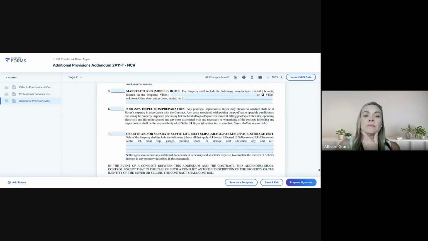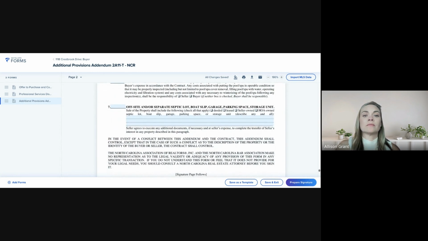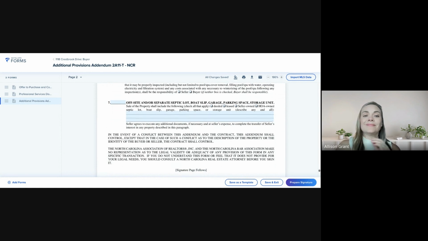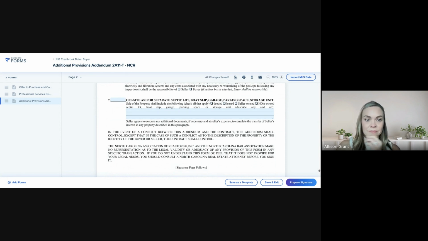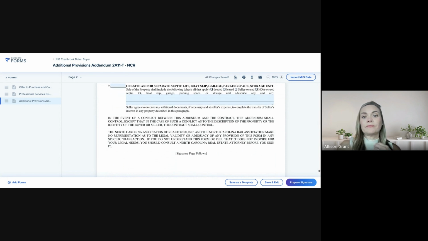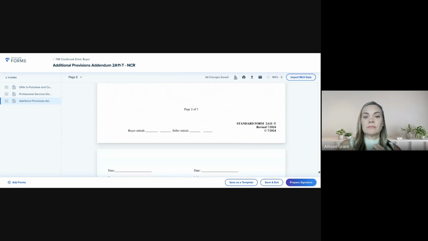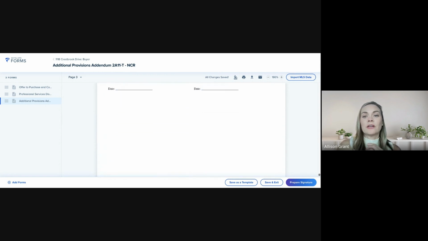They'll eventually have those gas tanks and all that stuff on this form. They don't need to be on the offer. It's the same thing with the mobile homes and the stuff that they just added. Those don't need to be on every single contract. They'll eventually get that stuff onto this additional provisions addendum. But the evolution of the contract, right, is always changing.